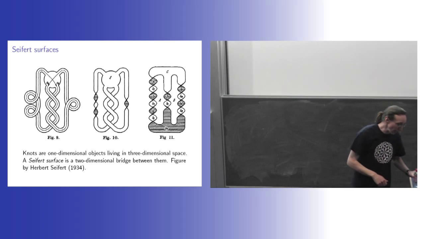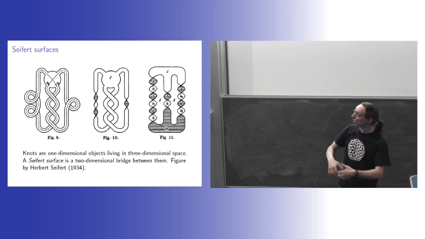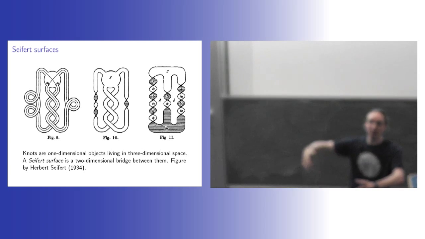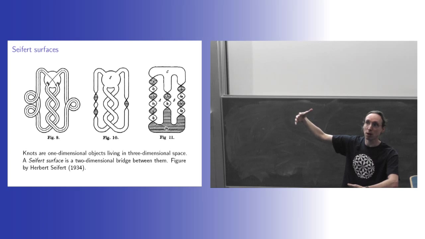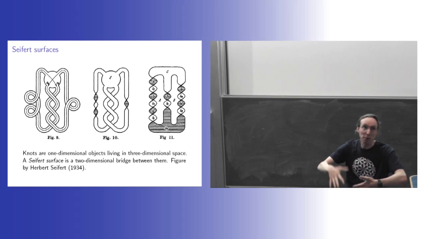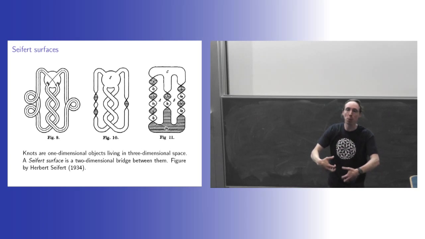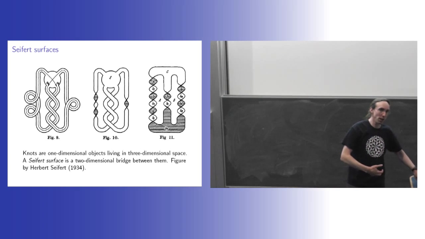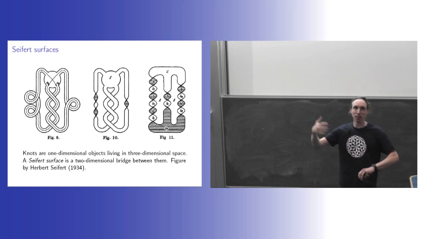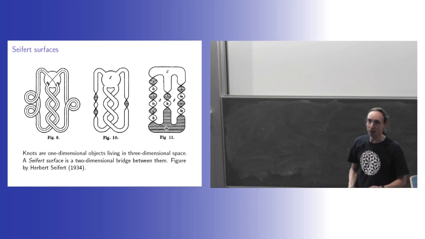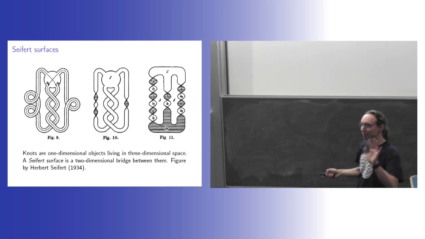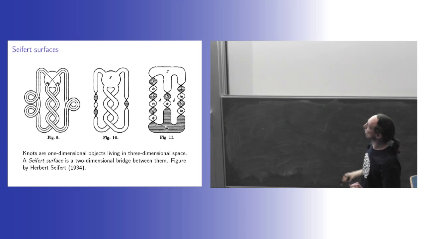And second of all, they kind of serve as a bridge. The knot's 1-dimensional, but it's sitting in an ambient space of 3 dimensions. So the Seifert surface is something which is sort of in between, and it can help you get a handle on the topology of the knot, right? It sort of translates between the 1-dimensionality and the 3-dimensionality, because it's a 2-dimensional thing, maybe. Okay, good. So that's Seifert surfaces.